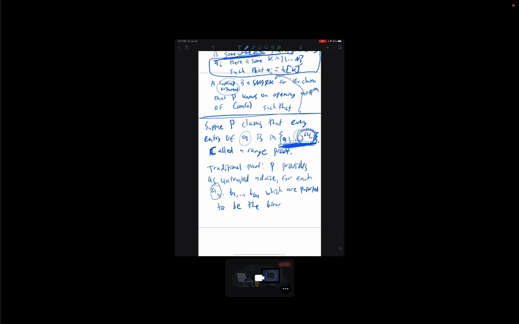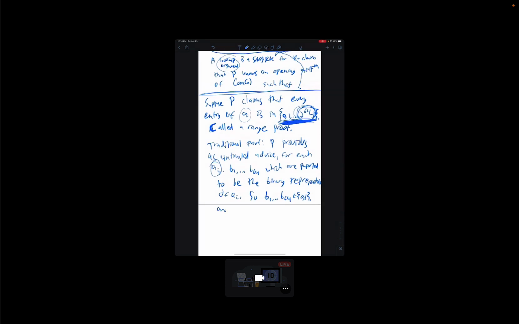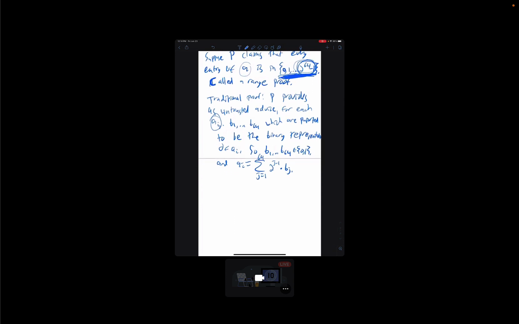And what that means is if the prover is honest, each of these is a bit, each b_j, b_1 up to b_64, is in {0,1}. And A_i is the sum over all of these bits, j equals 1 to 64, of 2^(j-1) times b_j.